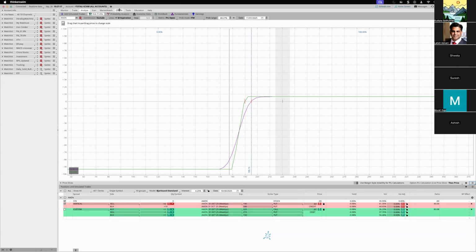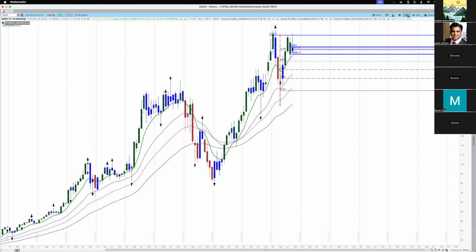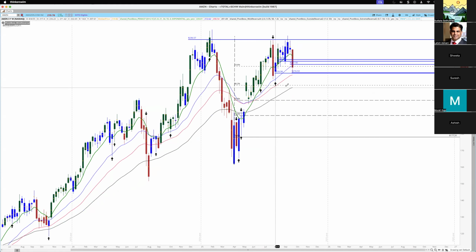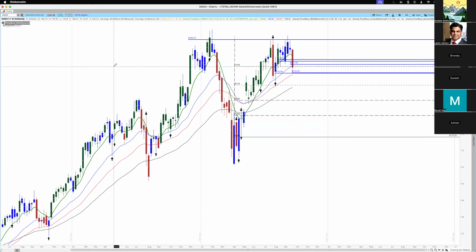Now come to the chart. This is Amazon, monthly. So Amazon, let's say if it is staying above $200, there might be a possibility it might sell off. For example, at 200, a 50% retracement is a lot. There is a high probability that if it comes down, it may not go down so much. It might hold this level. Still, let's say it is trading at 200 to 209.